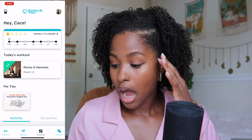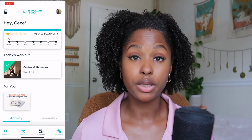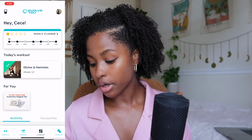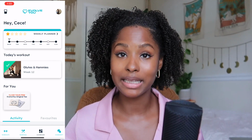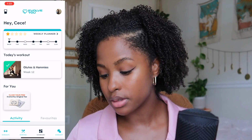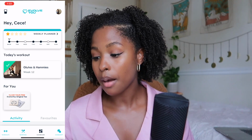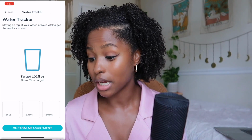So, okay, I just opened the app, you guys, and this is where I live. I'm going to start with what I use the most, and that is the dashboard. On the bottom, you're going to be able to see workouts, nutrition, dashboard, and community. The dashboard is literally where I live. This is the thing I use the most. Every single workout, this is where I am, okay? So it says your name at the top, and something I do want to point out is that you can track your water in this app, which I think is super cool.